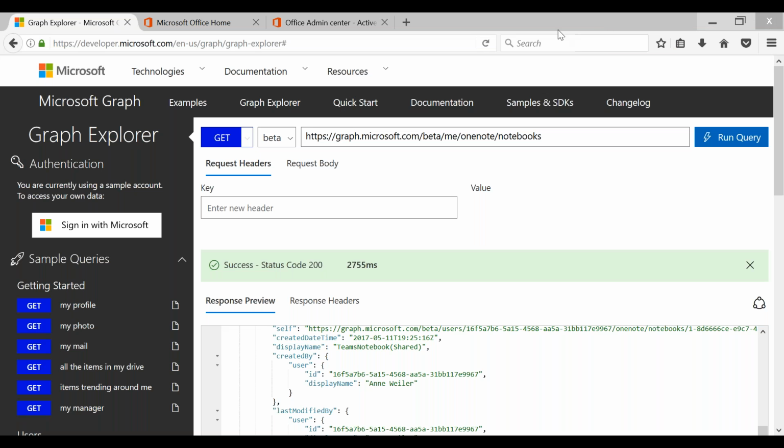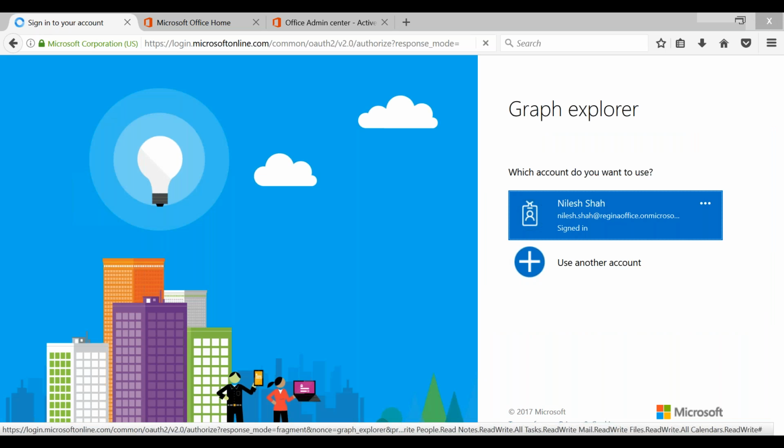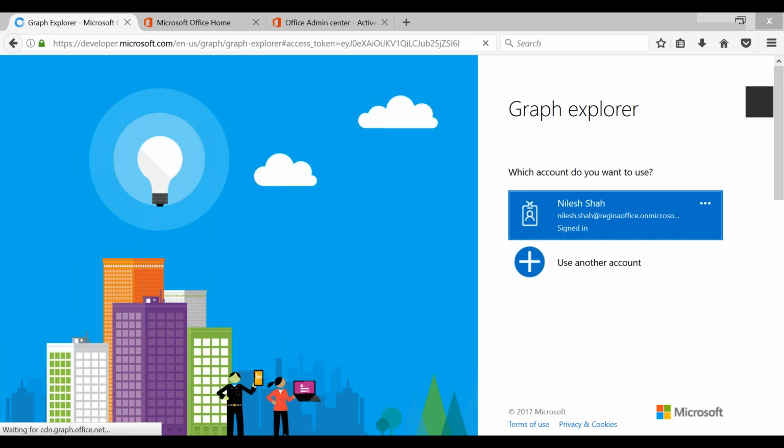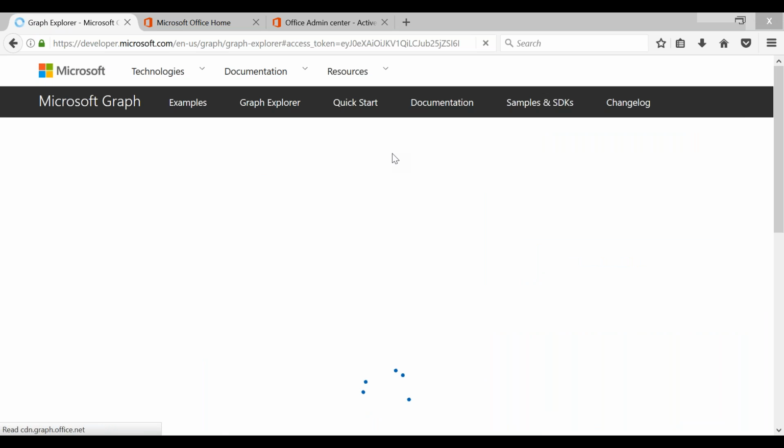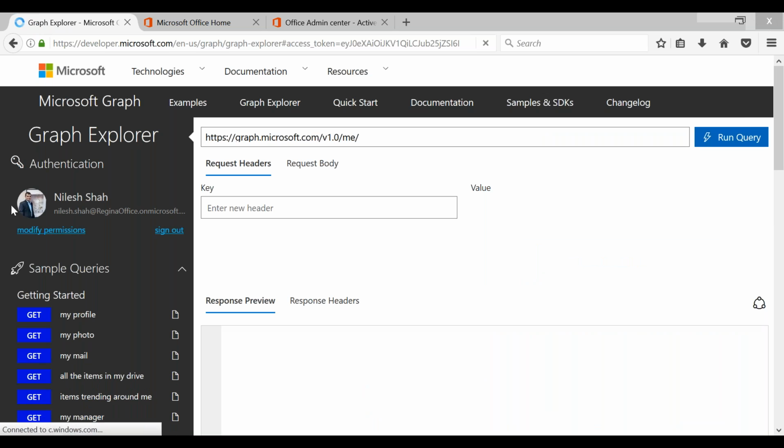Here in this section, if you want to test your own account, I advise you to use only the developer account, never log in here with the live account of your organization. Click on sign in with Microsoft. So this is my developer account I am logging in. It tells me that I'm logged in with this login ID and this particular email ID.